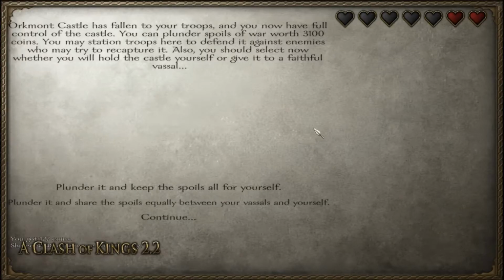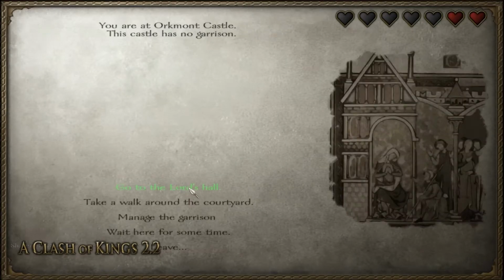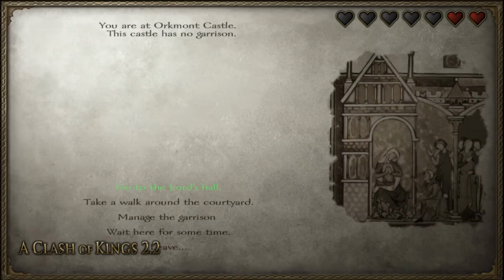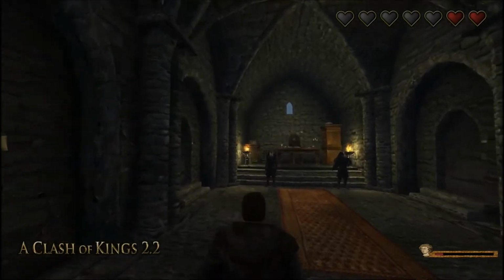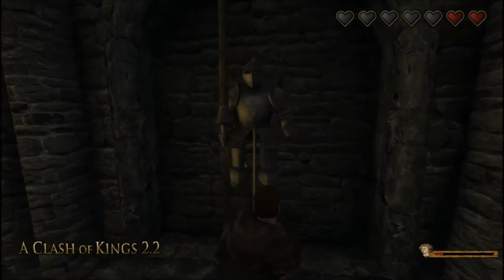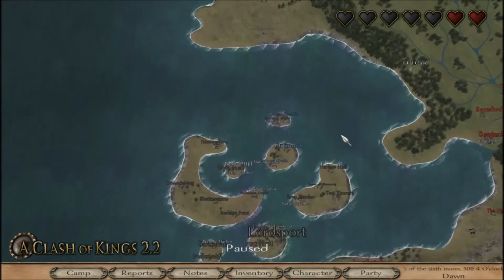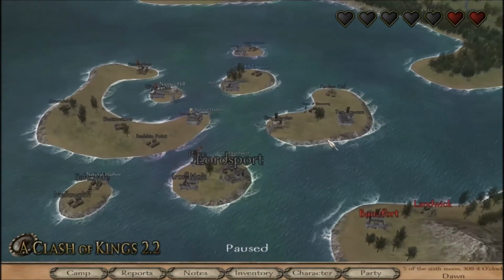That will give us a little bit of a free garrison, as well as opening it up for any other lords that might want to come and join us. Let's see, 67. Let's actually poke around in the Lord's Hall and take a look at it. We only got to see the outside of the castle. It's small, but I like it. I like the fires. Got some Raventree guardsmen in here, holding it down for now. Interesting choices of armor. Orkmont Castle is now ours, and that makes 2 fewer islands for the Iron Islands to attack us from.